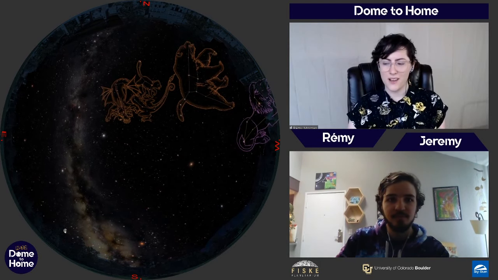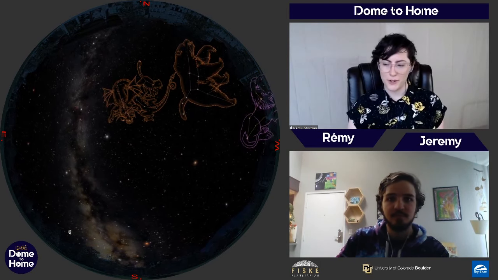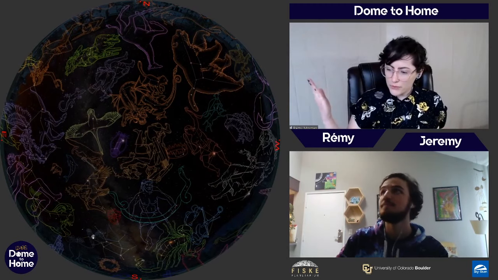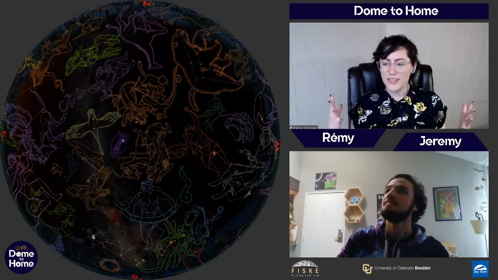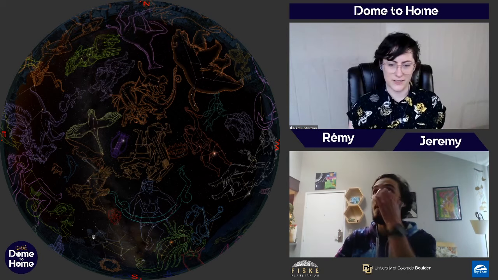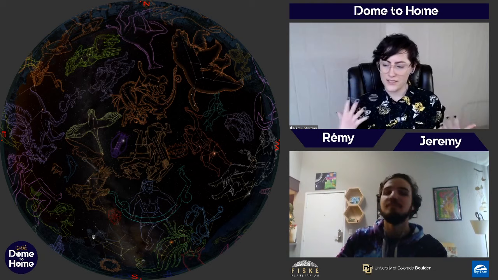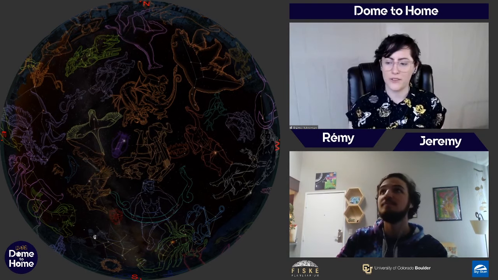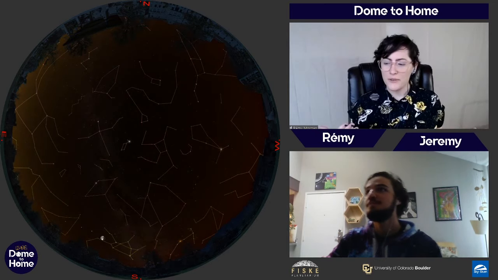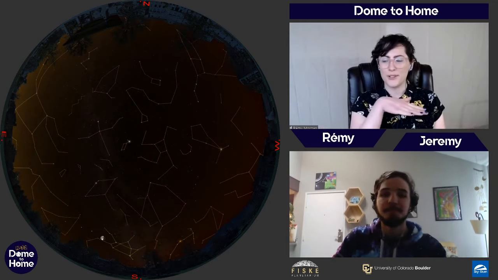Here are the ones that they saw a really long time ago and the ones that we use for our constellations now. There's a lot happening in the sky. We've got a swan, we've got a scorpion, we've got what looks like a giraffe up there. There's a lot happening here. So all of these dots, they decided to make patterns. And those are constellations. That's another type of pattern that we see. So what sort of pictures do you see? I see a stingray. I see someone dunking a basketball. Do you see that?